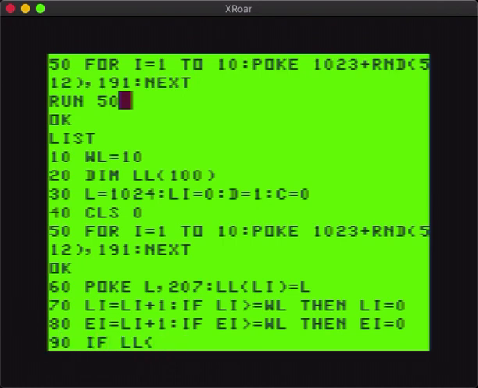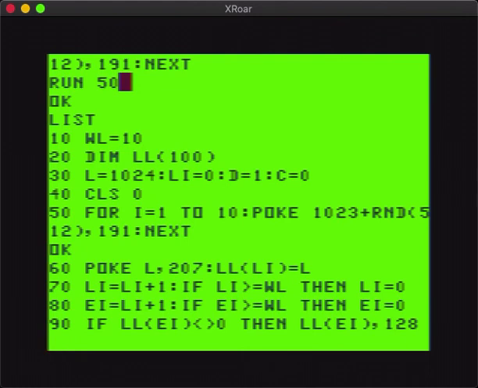If whatever's at the erase index is not a 0, because when it initially starts, they're all filled with 0, I don't want to start doing anything until it's got data. If it's not 0, then I can poke this last location erase index with 128, and that'll erase. So as I fill up 1, 2, 3, 4, 5, it'll try to erase 6.